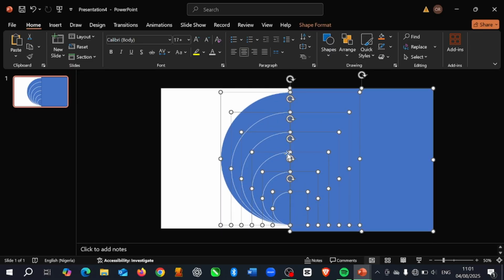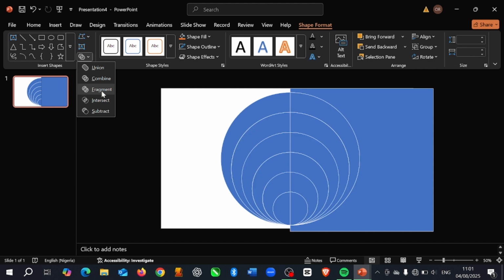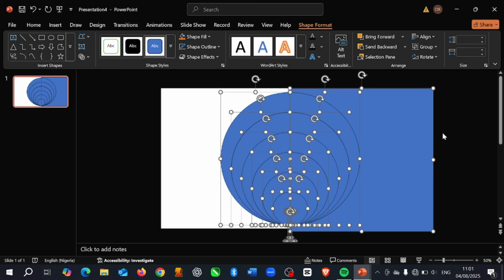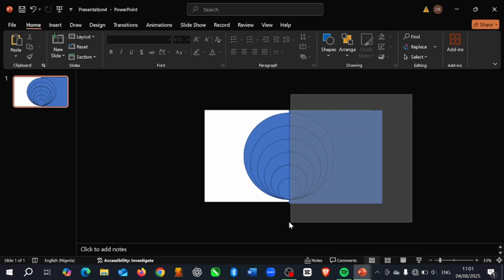After ungrouping it, you select everything, then come to the shape format, click this place, and select fragments.